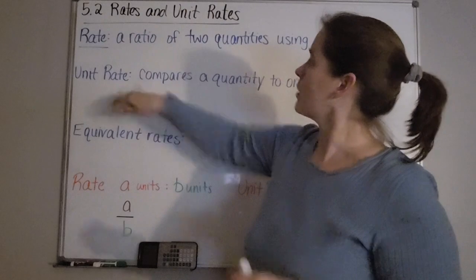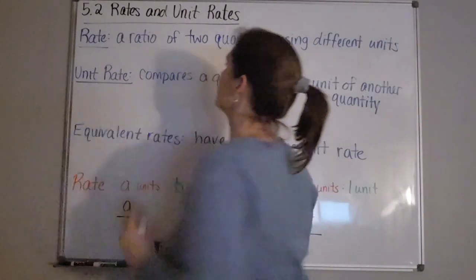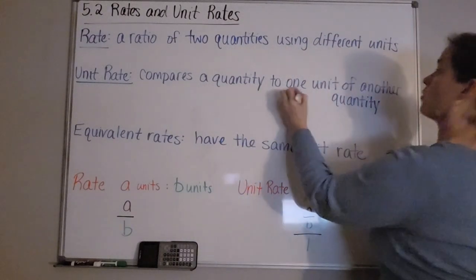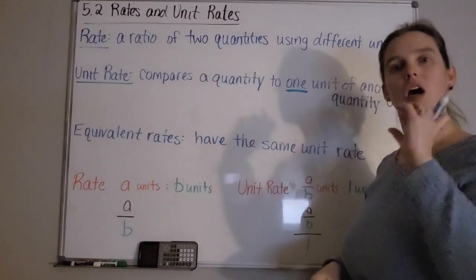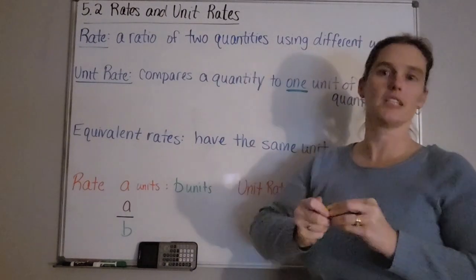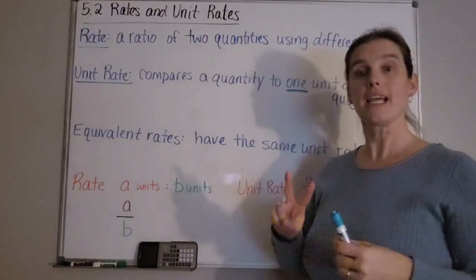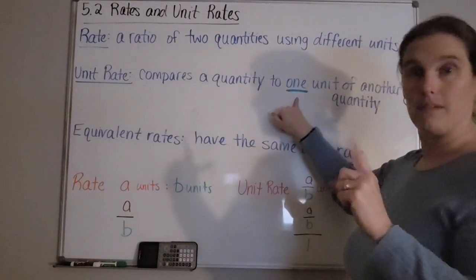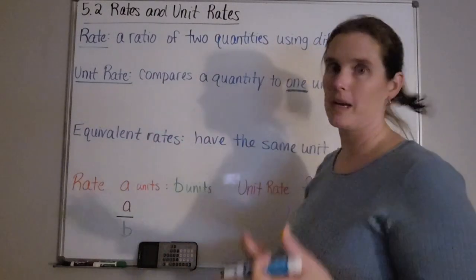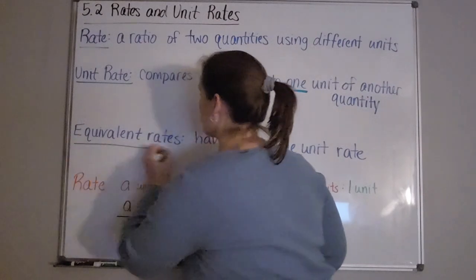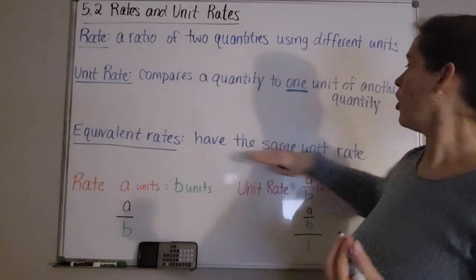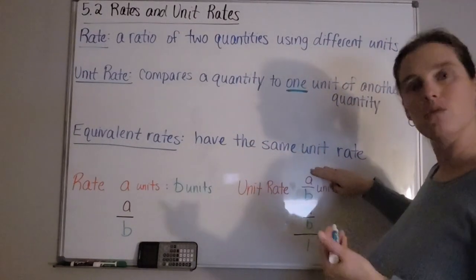All right, then we have unit rates. Okay, so that compares a quantity of something to 1 unit of another quantity. And that 1 unit, that's important because that's our second thing in our rate. Remember when we talked about our ratios, we had our first item and our second item? Well, when we talk about our unit rates, our second item is going to be 1 unit of that. Then we have equivalent rates, and you guys, I know you know what equivalent means. We talked about it a bunch. So, equivalent rates are rates that are equal to each other. We could get them all simplified to the same unit rate.